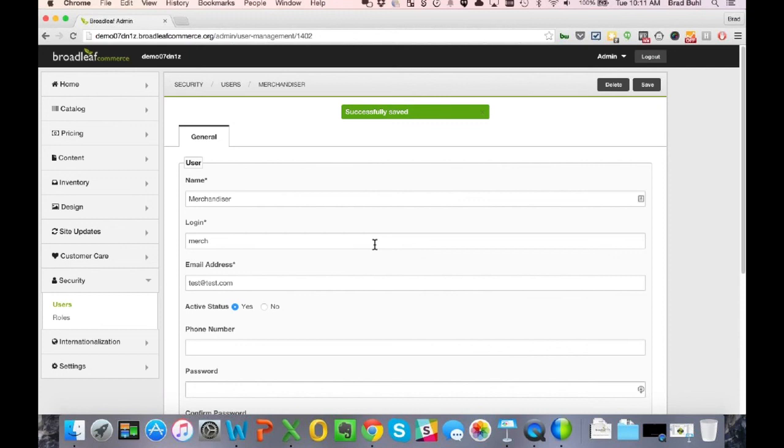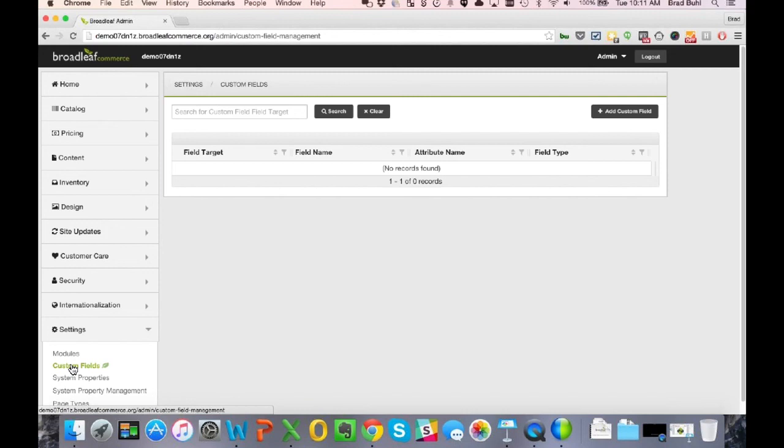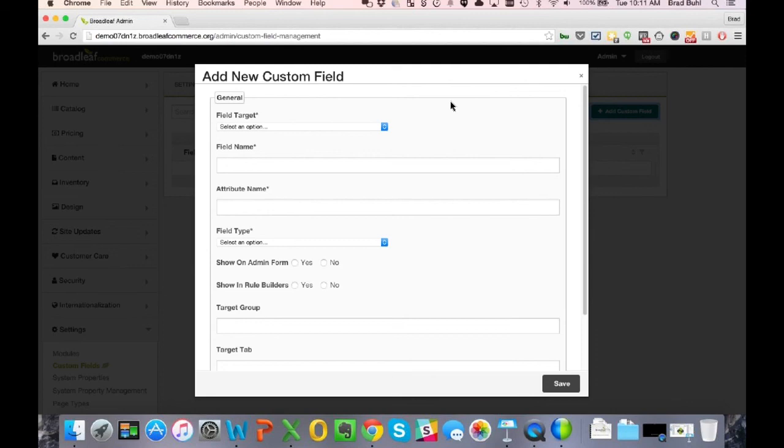And as a manager, again, what I want to do is actually create a loyalty program. We've decided we want to create a loyalty program for our store. We want to use Broadleaf to create that loyalty program and roll it out to our customers. What we're going to do is actually go into settings and custom fields. This shows a bit of how you can customize Broadleaf to meet your needs. You can add a custom field here, and you can give it a target. That target can be anything from a product to a customer. We're going to actually have that as a customer.